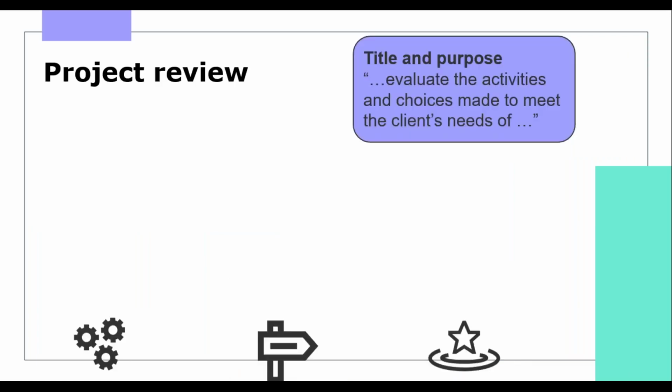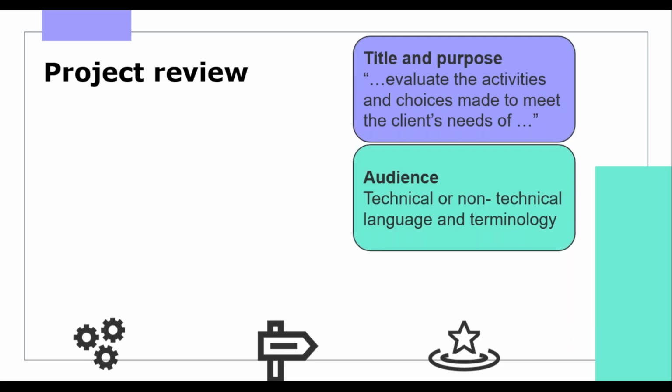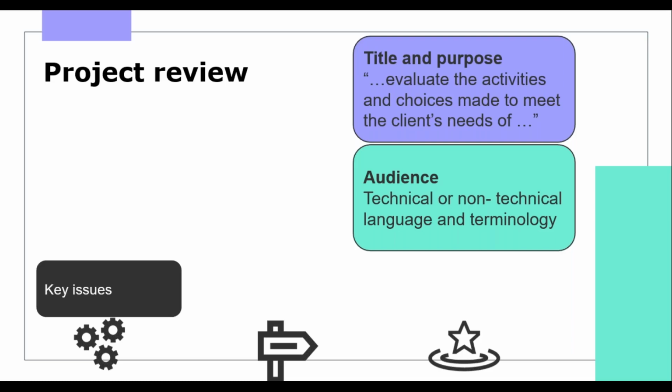For the project reviews, much like the survey, the inclusion of a purpose can help to ensure it's relevant to the brief. The audience will need to be considered. The brief will specifically either be a technical or non-technical audience, so students need to consider technical terms and language used for the correct audience. And adopting one of the reflective cycles from their learning can aid with the self-evaluation.